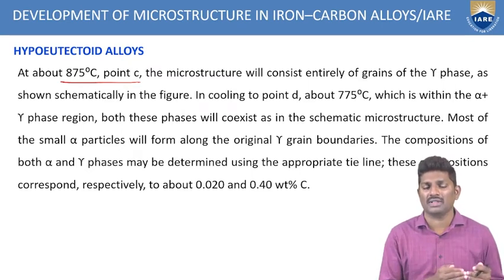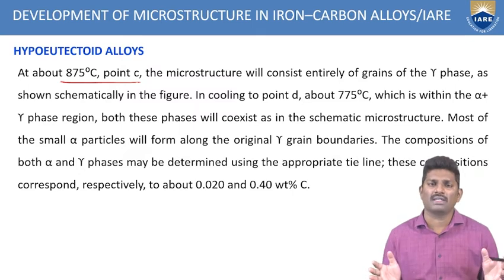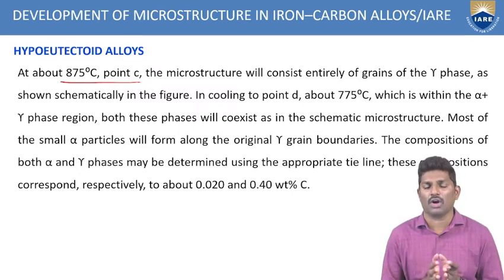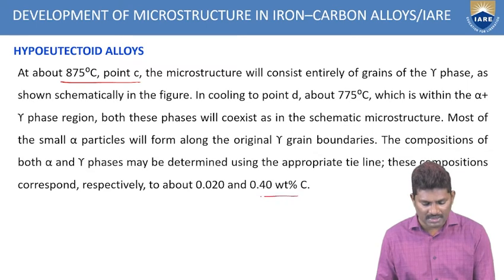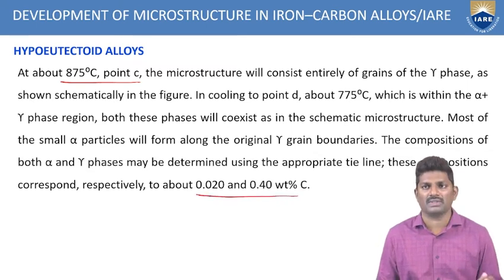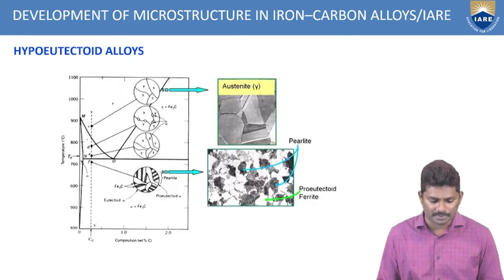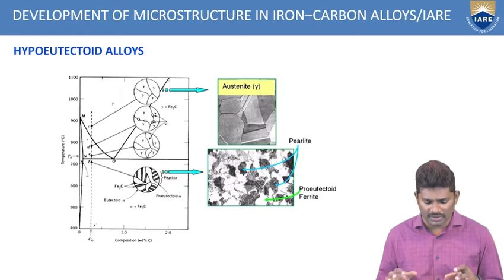And if you cross the eutectic temperature, there is a huge, vast change in the microstructure, which has the combination of ferrite and the austenite. So that is called the pearlite region. At these weight percentages, you can see the drastic change or development in the microstructure. So this is how, if you see the microstructure, these are the changes you can see here.